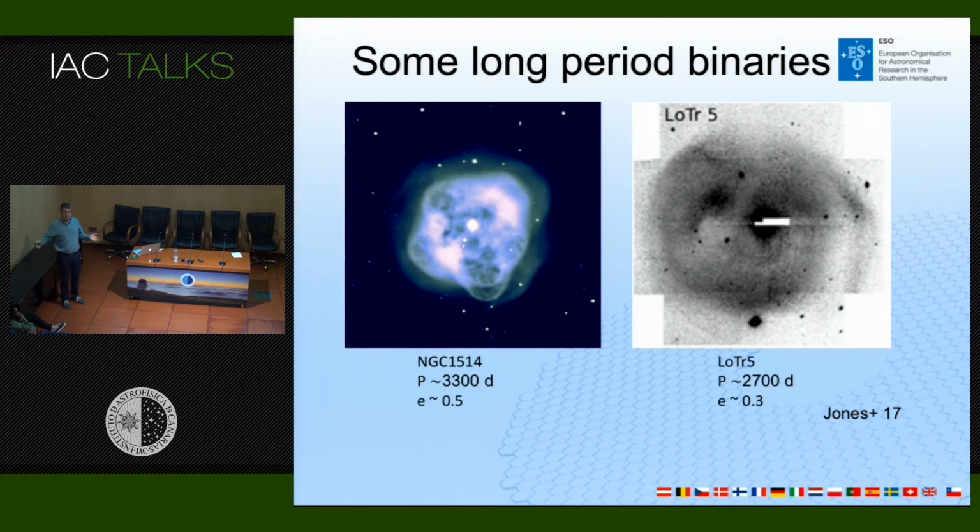But again, if they are very wide, with an orbital period of a few thousands of days, you need a lot of patience to get those orbits. You need very good instruments, because the radial velocity variation is not going to be tens of kilometers per second like for close binaries, but only a few kilometers per second. You need very good instruments, like HERMES, for example, on La Palma. This is also some work that Dave did with HERMES. They could indeed confirm that two of those planetary nebulae have orbital periods of about 3,000 days and eccentricity between 0.3 and 0.5. So they are very long period binaries indeed.